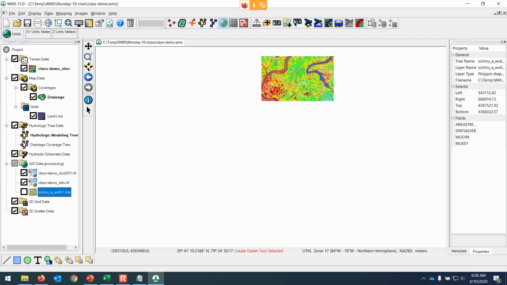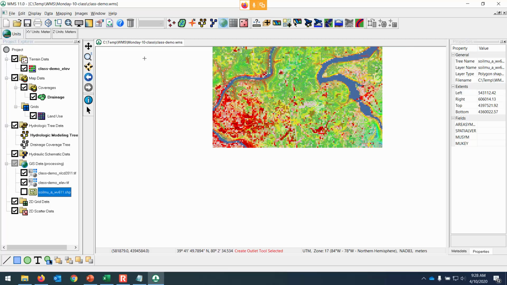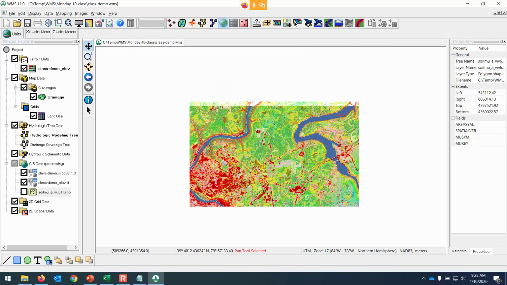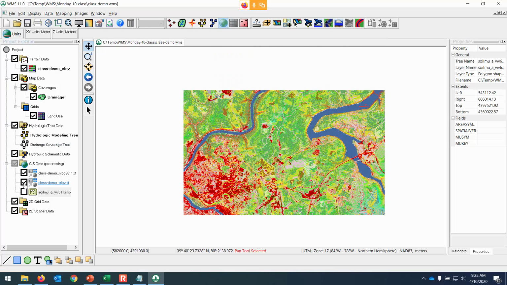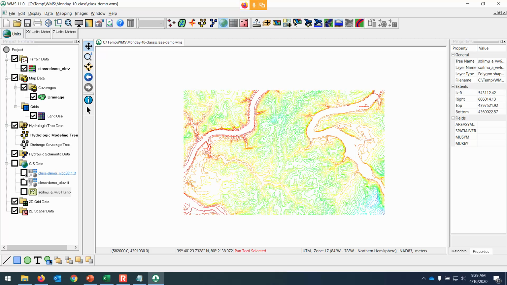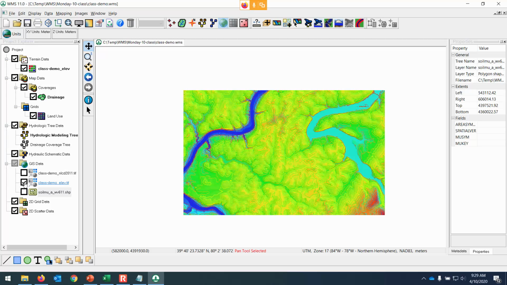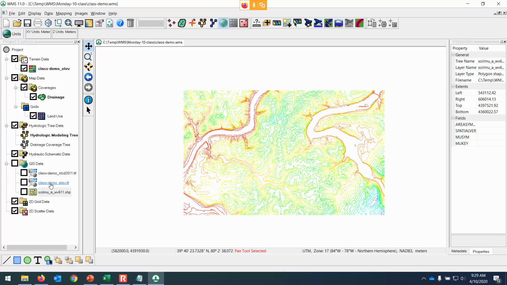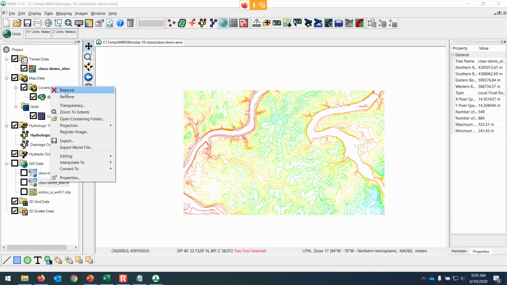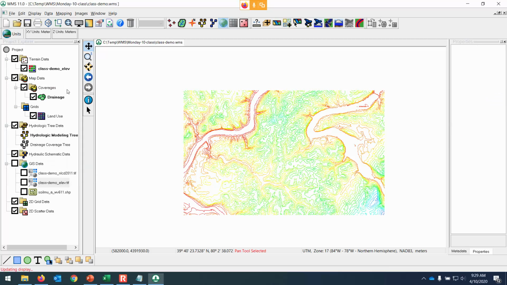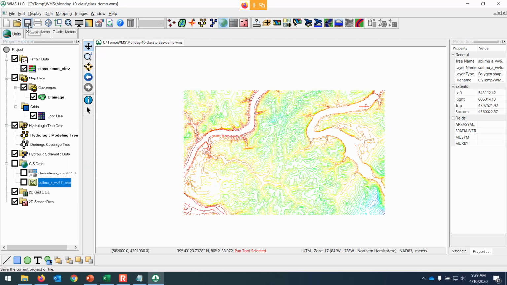And then zooming in on our project area. Let me pan down a little bit. Okay, so let's turn off this elevation heat map and turn off the National Land Cover database. This heat map we've seen plenty of times before, and you know that I'm not particularly impressed with it, so I'm going to delete that as well. Let's just remove it. Don't need it. All right, so save the file again.